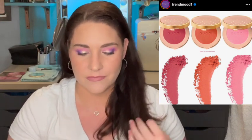And I don't know what the difference is between me wanting the watermelon powder blush from Gucci, but not the watermelon powder blush from Lawless. Just in my head. I think this is another product that if I had extra money in my beauty budget I would consider picking one of these up. I do have the Too Faced blushes in my loves list, and I think I do have the watermelon shade of that one saved as well. So there might be a watermelon shaded blush coming into my collection, if I can get my beauty budget straight to add one of these more higher end blushes to my collection. But overall, love the packaging, love the colors.